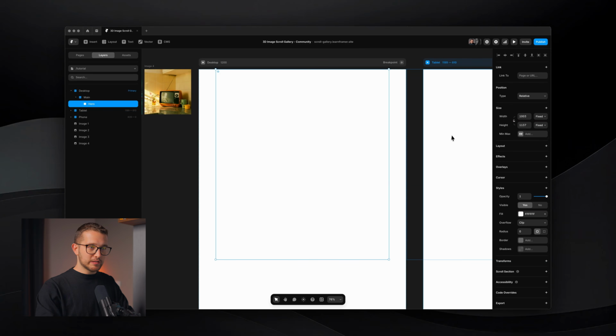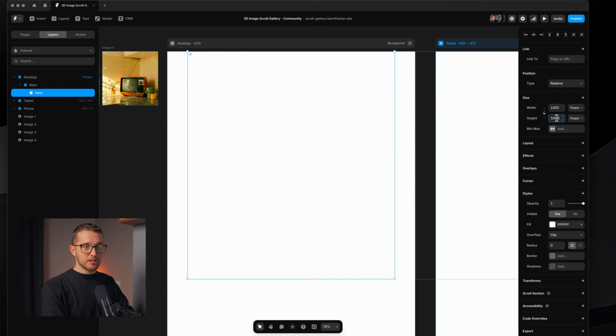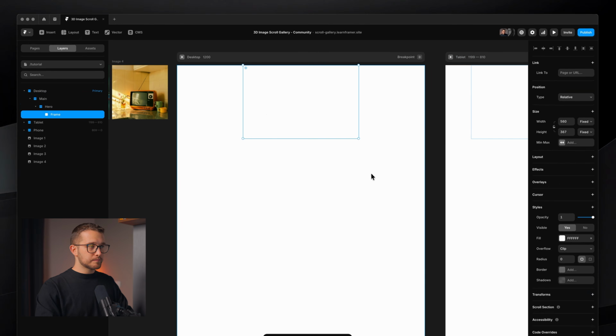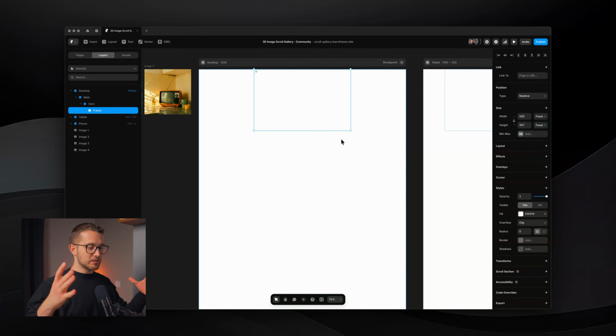This will be the hero section, so it's going to be large, meaning 3000 pixels, let's say, and the width will be fill, no fill color, and then this will also be a stack with distribute start and gap 0. Now within the hero, we're going to create the sticky frame. So this frame will actually be what holds everything, right? Everything within the hero that is actually sticky.